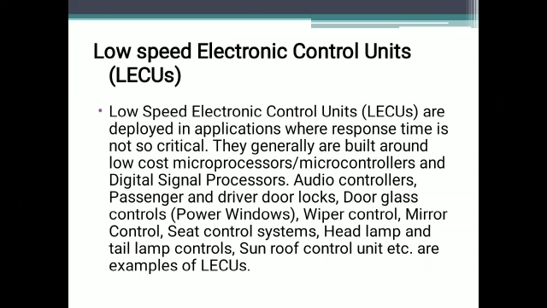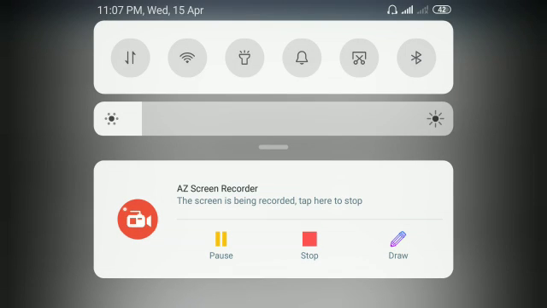So let me close this video here. In the next part of this module, we'll start with automotive communication buses. There are three main buses. One is CAN, controller area network, right? Then we have local interconnect network, LIN, and media oriented system transport, MOST. All those things I am going to explain to you in the next part of this module.